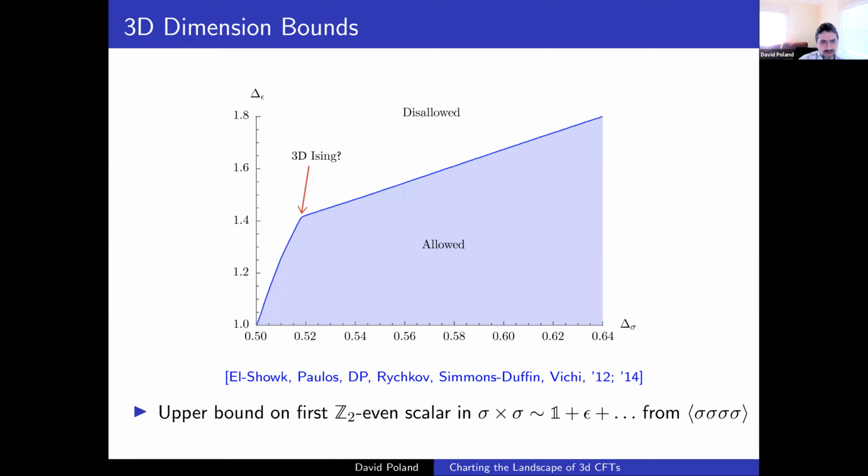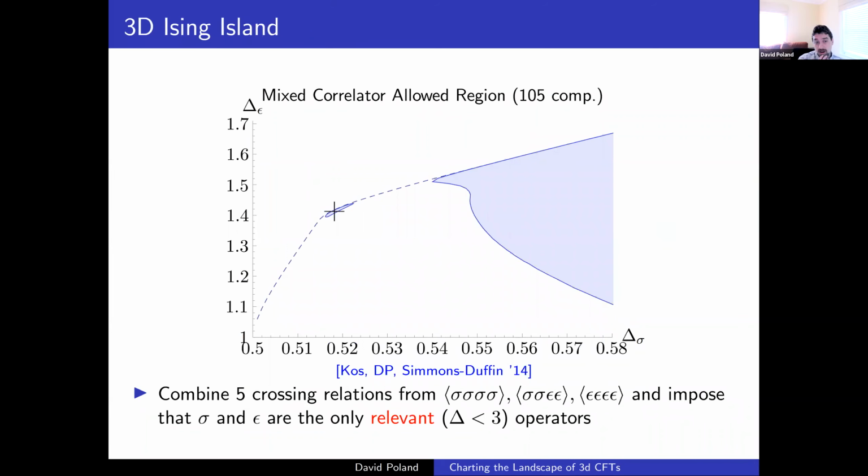So we plug in this machinery, and we can start computing bounds like this. And then it raises a lot of questions, like why is the 3D Ising model special and living in the kink? And also, can you push this further? We have this rigorous exclusion plot, but can you actually get some rigorous determinations of the scaling dimensions in the 3D Ising model using this observation? It turns out that you can do the latter by going to a system of mixed correlators. So you consider 4-point functions involving both sigma and epsilon.